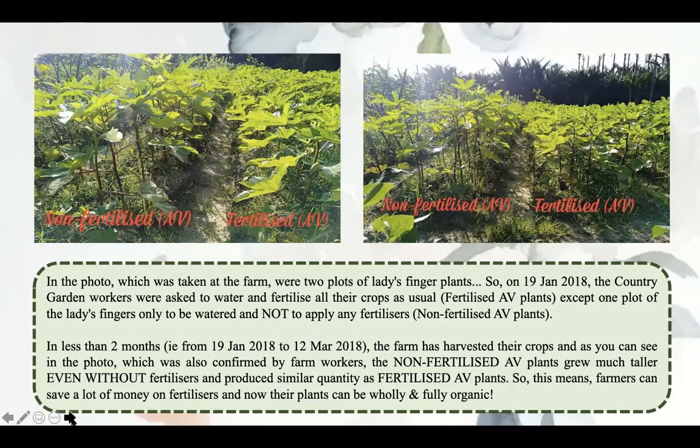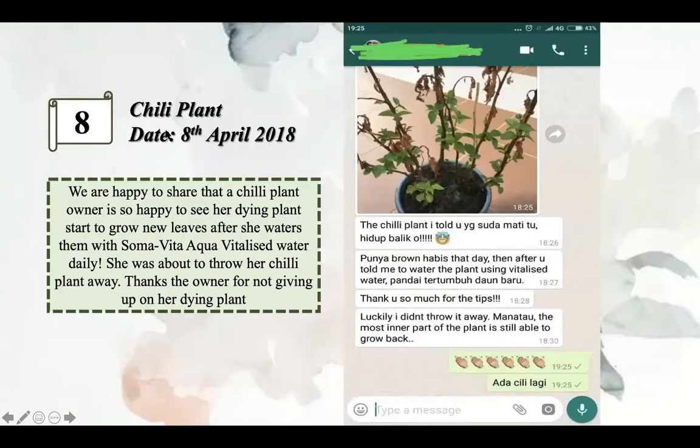Okay, moving on. Now, this is one of the customers that shared with us. This is written in Bahasa Malaysia. It says the chili plant I told you that has died is alive, it's alive again. That day was really brown. The entire plant was brown. And later, her friend asked her to water this potted plant, the dead plant, with vitalized water, and new leaves started to grow. She said, "Thank you so much for the tips. Luckily, I didn't throw it away. Who would have known the most inner part of a plant is still able to grow back?" Yeah, so the moral of the story is don't give up on your dying plant. It's probably still alive in there.